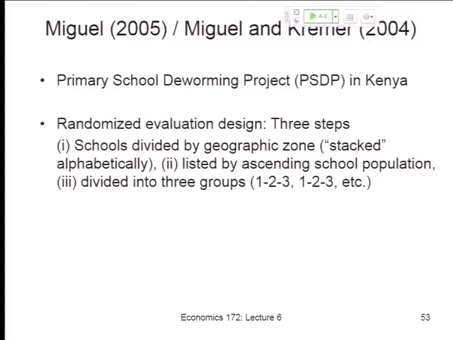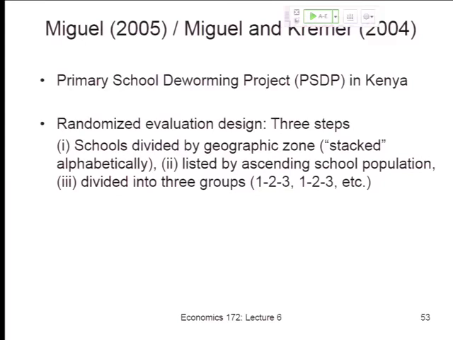and then to divide them into 3 different treatment groups, basically we counted off. So the list went from 1 to 75, and we counted off 1, 2, 3, 1, 2, 3, 1, 2, 3. The first school was group 1, the next school was group 2, the third school was group 3, again, all the way down this list. So there were these 25 triplets of schools. Group 1 had deworming introduced into those schools first. Group 2 got them the next year. Group 3 got them later.